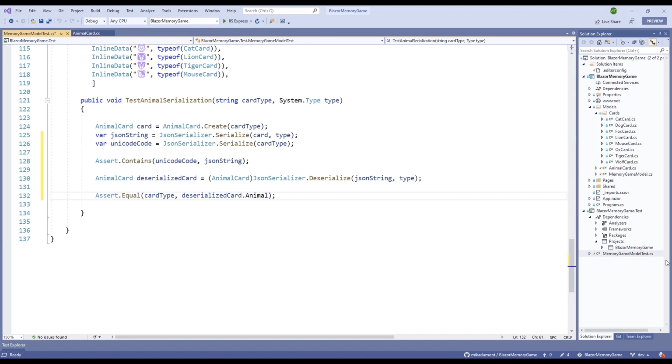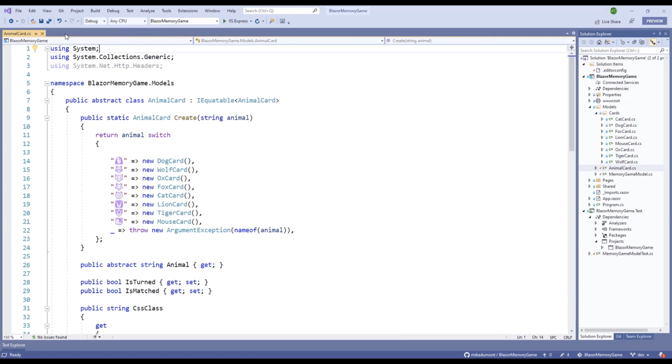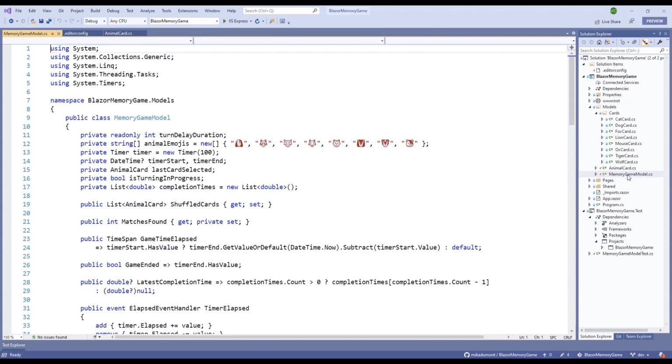So the explicit cast and all the code fixes and refactorings that Cody demoed earlier, those are all powered by analyzers. And analyzers analyze your code and report diagnostics and errors as you type. So this typically manifests in the editor as squiggles. So if you're in Visual Studio and you see squiggles, those are analyzers running in the background. And if we take a look at my error list, which I can open by selecting this warning here, this is my health indicator showing me a sneak peek of my errors and warnings without having to have the error list open, allowing me to save as much real estate as possible for my editor, which is pretty sweet.